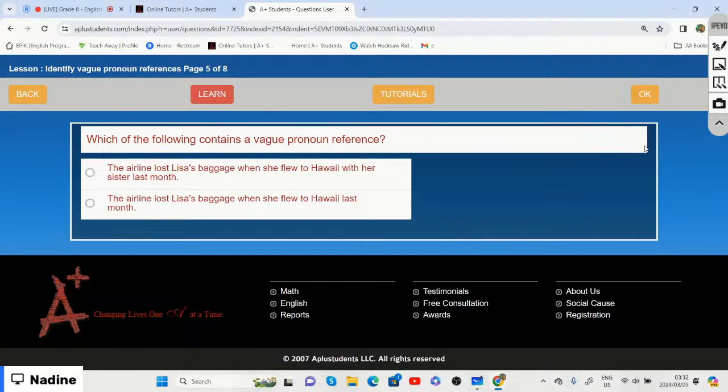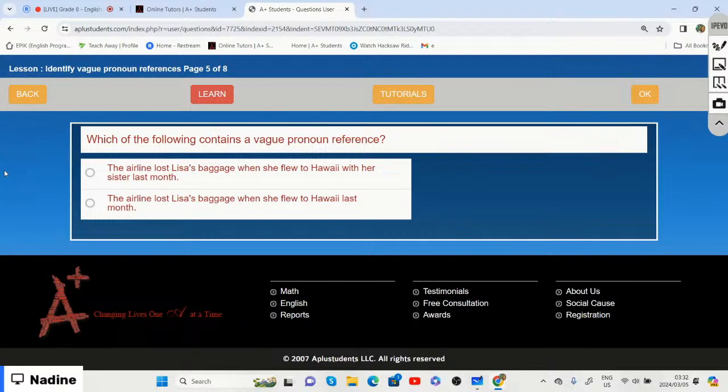All right, so it says the airline lost Lisa's baggage when she flew to Hawaii with her sister last month. So the airline lost Lisa's baggage when she flew to Hawaii last month.